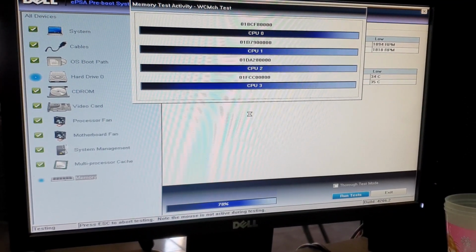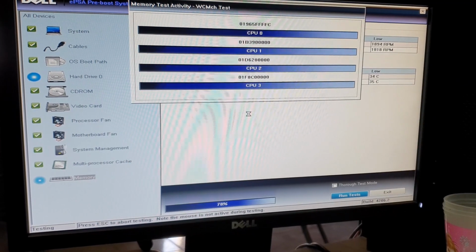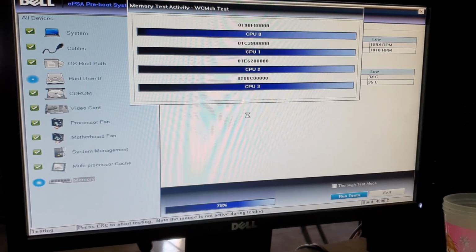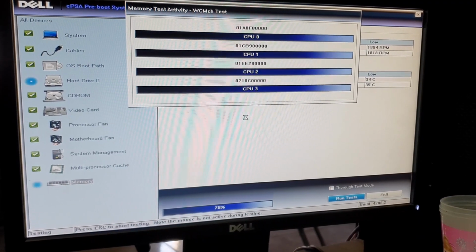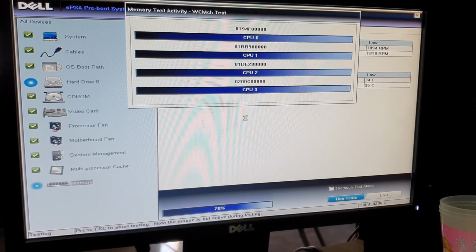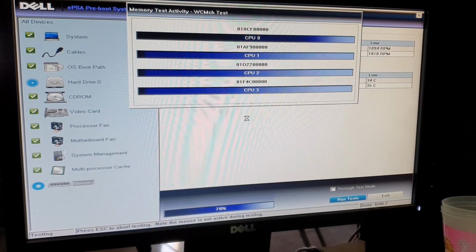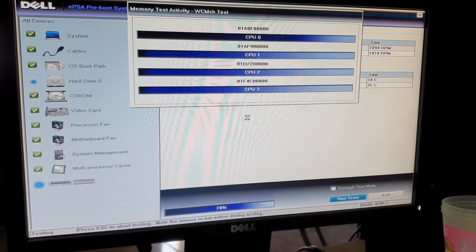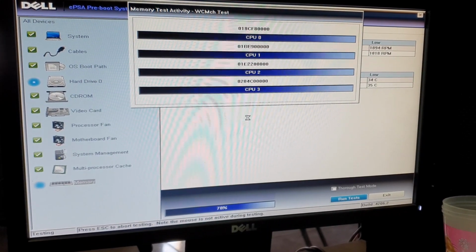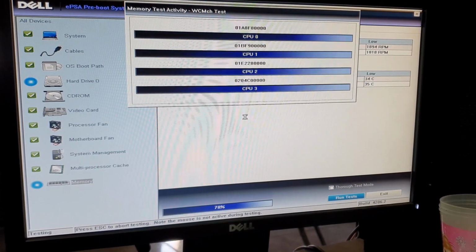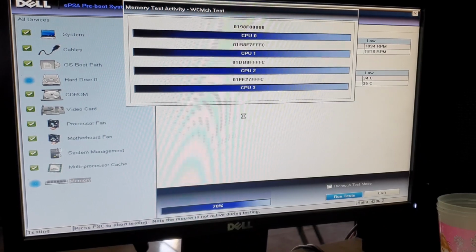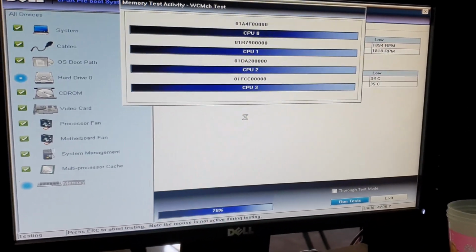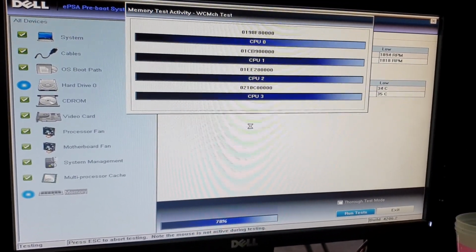For most of them, it's the F12. I've seen it in other cases where it's F2 or F3, but once you get that boot sequence, then you choose diagnostic. It's an onboard diagnostic, but not all PCs have it. I can't say for sure 100% of all PCs will bring this. I've seen it on many of the newer laptops and many of the newer PCs or desktops. So the option is there for you to find out exactly what is wrong.